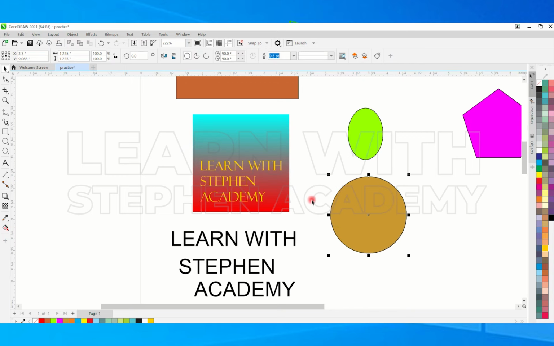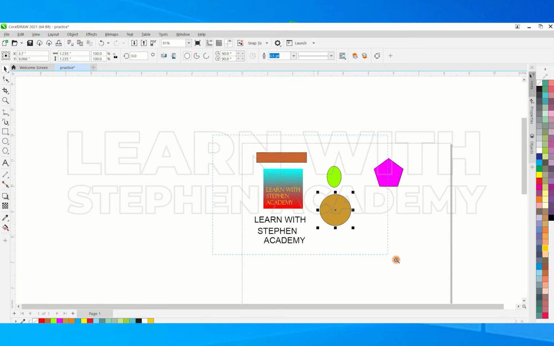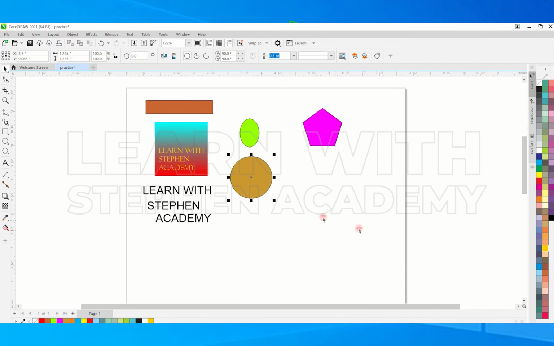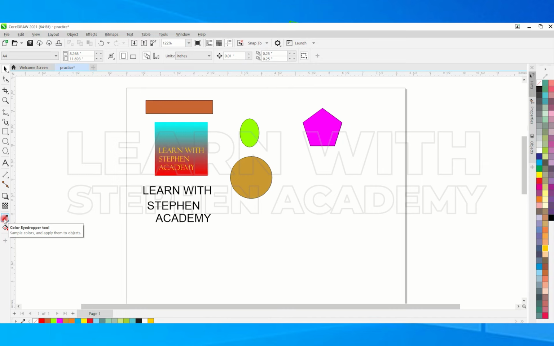The other thing I want us to look at is the aspect of sampling colors. This is the color eyedropper tool, this particular one. For instance, I want to import an image now.